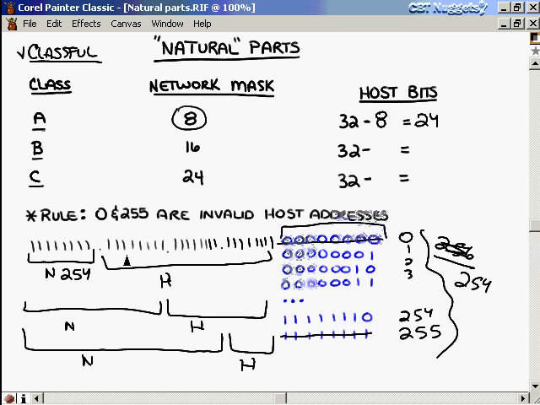But now the big number. What does that mean as far as the hosts? How many hosts do I have available then on each one of these networks? And the answer to that is 16,777,214. So this is where we talk about this system being inefficient. That is a lot of hosts, and most networks or most corporations aren't going to use that many hosts on one network. All right, so let's move into the Class B now. What we're going to have here is 16 bits that we're dealing with as far as the network address.